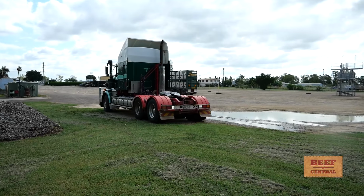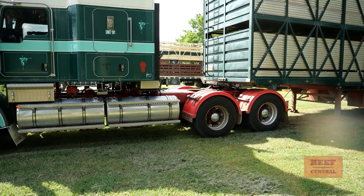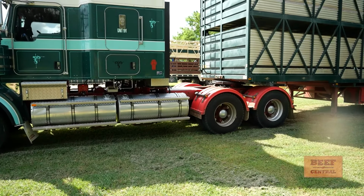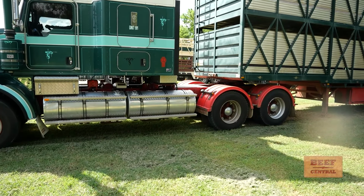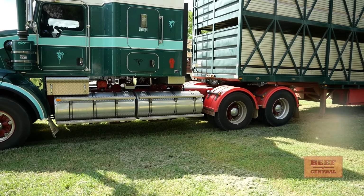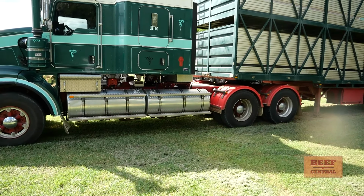But every different combination, every different truck can have a little different turning circle and wheelbase length and things like that. It's no different to hopping out of your Toyota Land Cruiser Ute into a wagon. There's going to be differences in how you drive and park those vehicles. You look at what the average person does, and they might reverse a trailer once or twice in a year. Compared to reversing a little box trailer, what is reversing a livestock truck like?